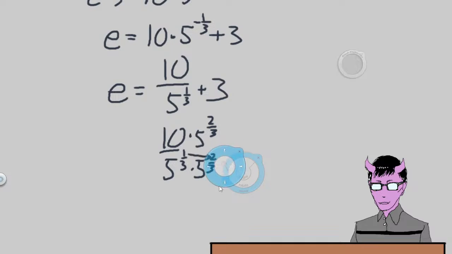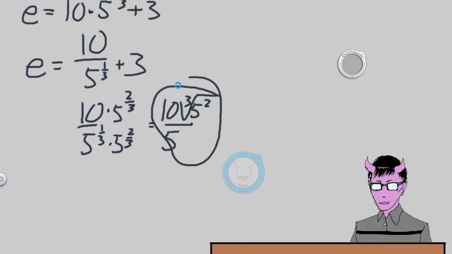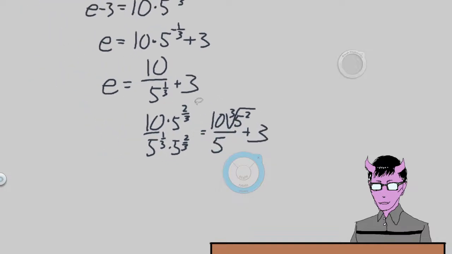Because 1 plus 2 gives us 3 wholes. So 3 over 3, which is equal to 1 whole. So no more fractions. We've rationalized the denominator, and this one just looks ugly. Don't forget what this transforms into. The rider goes into the house, so it's going to be 5 squared in the house, and then the radical is going to be cubic root right there. So the horse goes outside, and then the rider goes inside the house. There we have it. Don't forget the plus 3. Okay. That's really, really ugly.